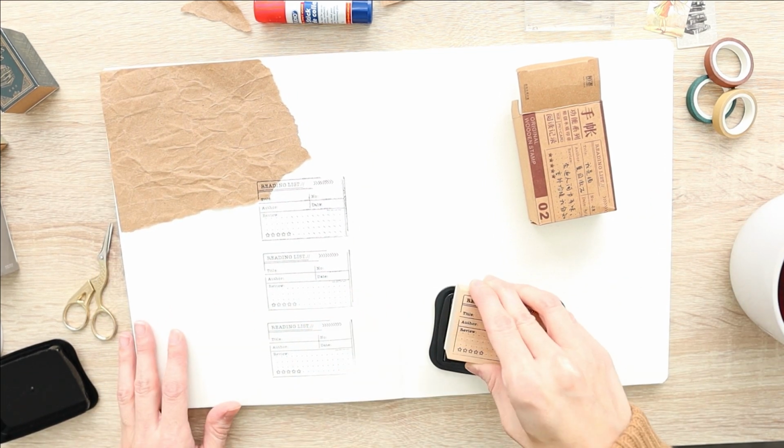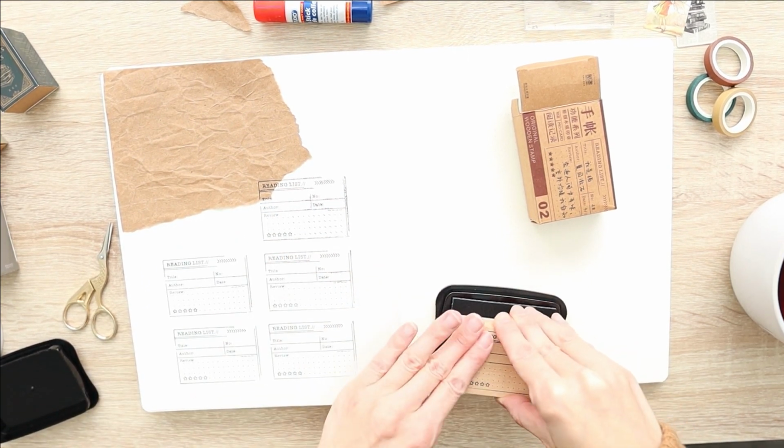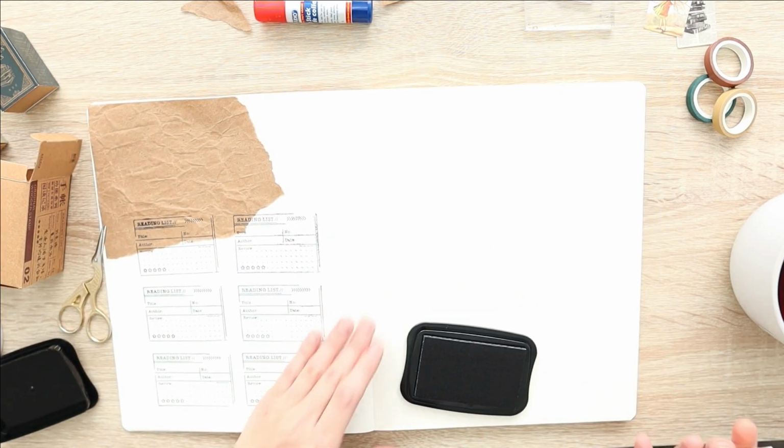My goal this month is to have 12 books on my TBR. So I went ahead and I have stamped my 12 stamps for my space for my books.